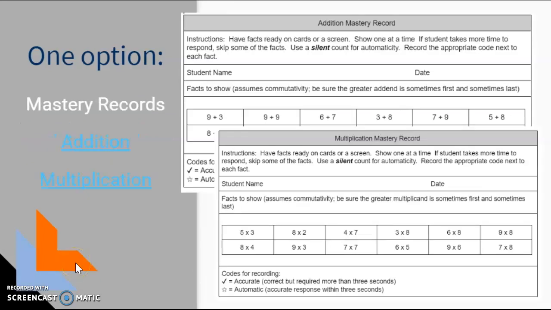Some other options that were presented were observation forms, many of these like pieces that exist in our Everyday Math program. These observational forms have a variety of options for different grade levels because we're assessing different pieces of fluency and different facts in different grades. These tools can be used as observations as students work in their math journal, work on math games, or math boxes, or other times that students are using basic computations.